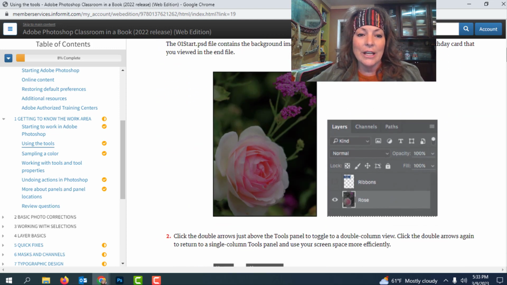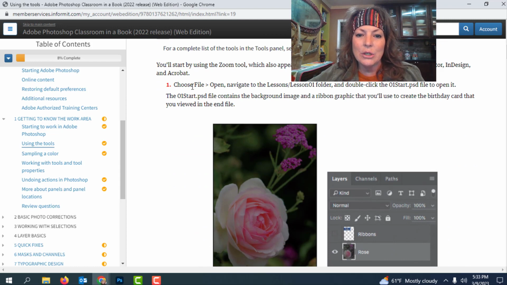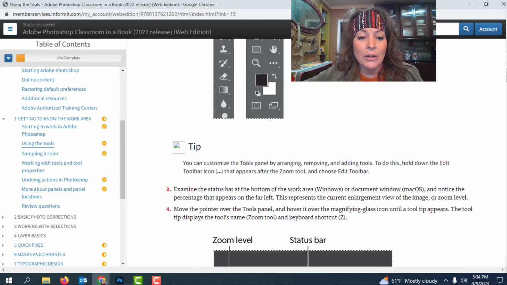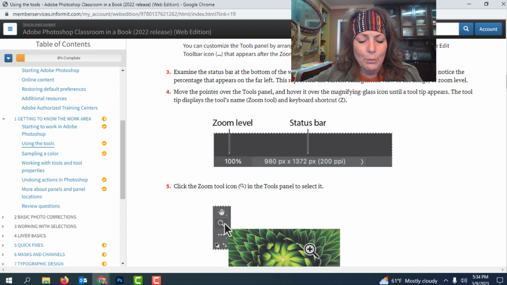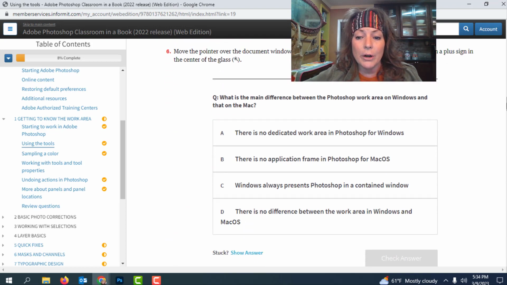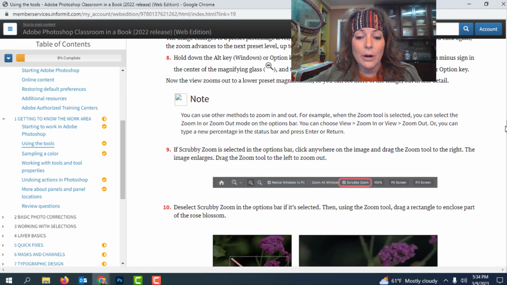As we get started, it is going to tell you to go ahead and choose File and Open and go to a certain folder. These are the things that I want to make sure that you understand. You don't actually need to go to that folder because I've already given you the files to start with. So every time it tells you to go to a folder, you will actually start with opening the file that I gave you. Also, sometimes it will address the topic of opening things in Bridge, and that is another option that may or may not work depending on if you're on a PC at school or how that works for you.